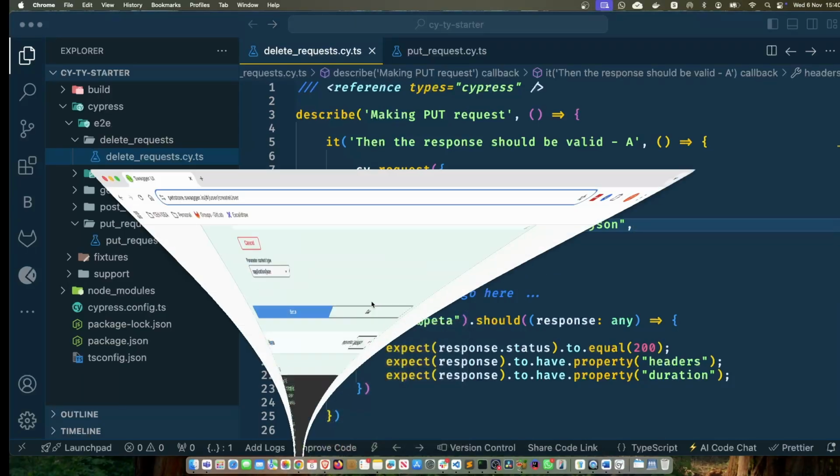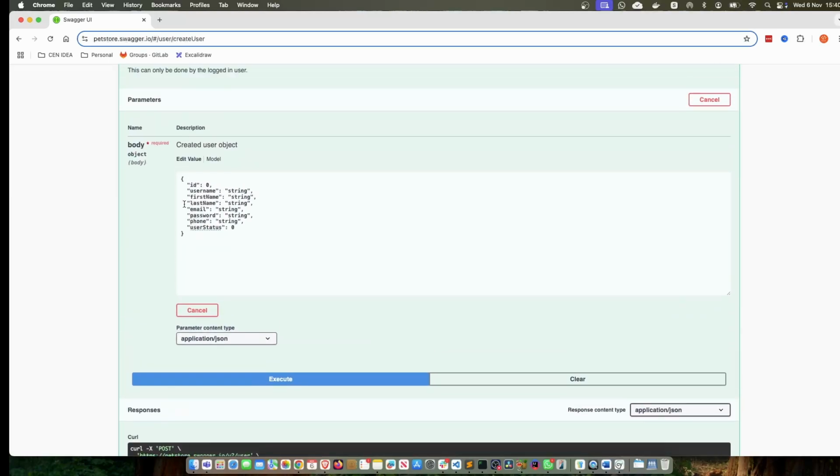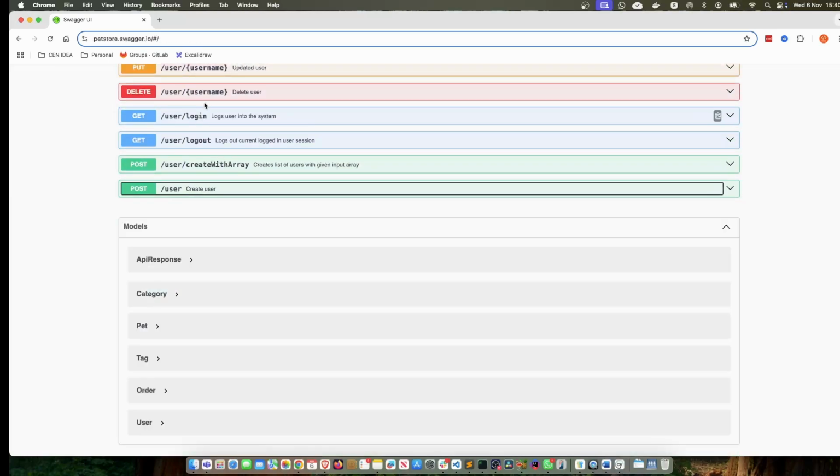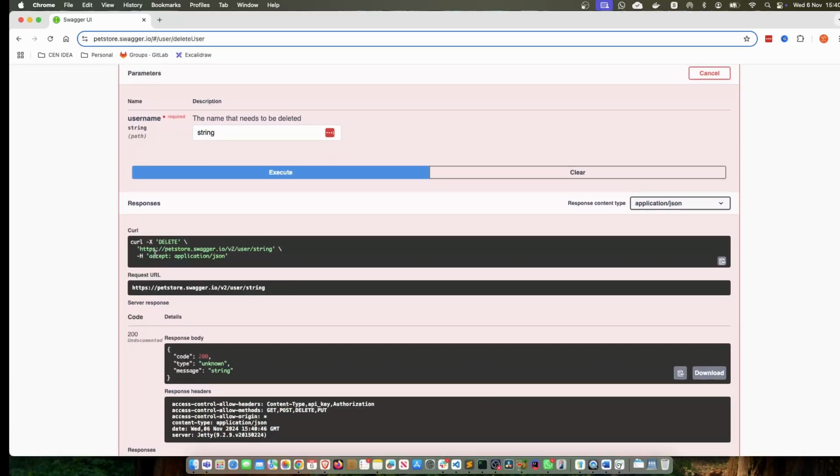Okay, it does take these two things. Oh, sorry, my bad, that's not that. Let's go to user, and if you go to the delete and put that username, here string, it takes only this one: user/ the username.